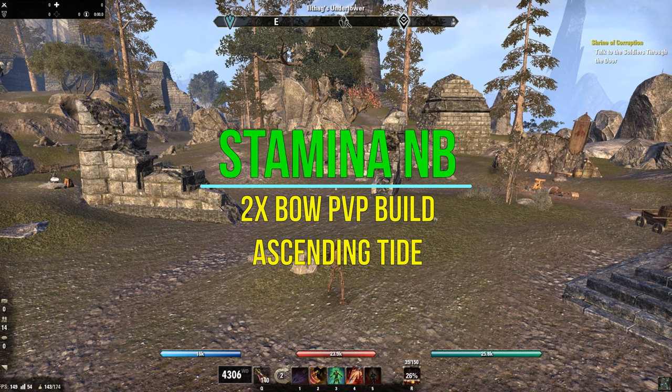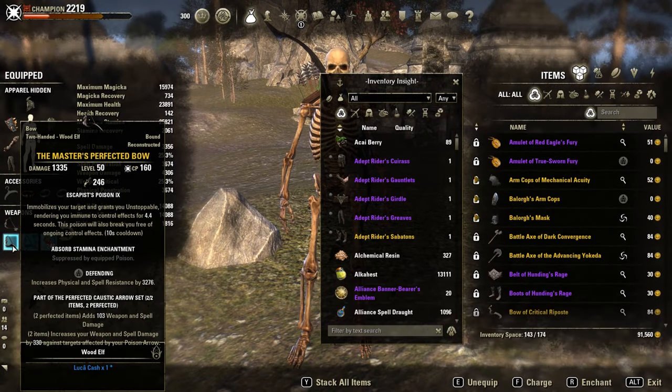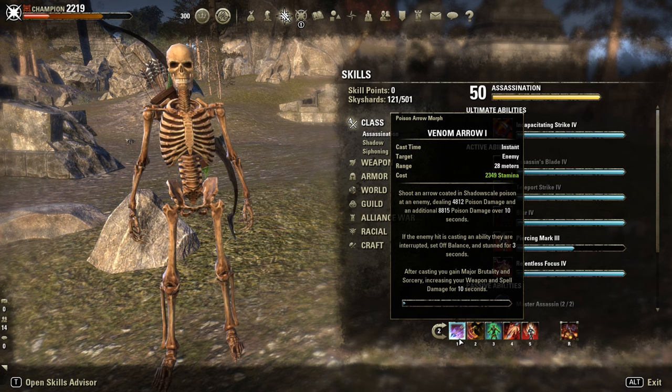I'm on my Stamblade with a bow setup. Back bar, I'm using the Master's Bow, which gives over 300 weapon spell damage if we use Poison Arrow. I'm using Venom Arrow for Major Brutality instead of Poison Injection.